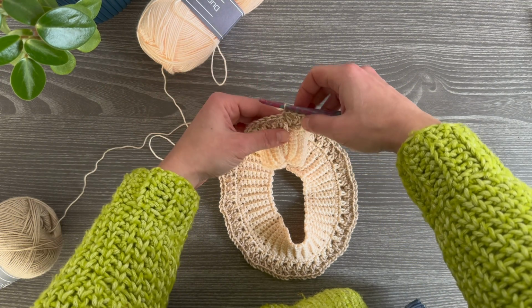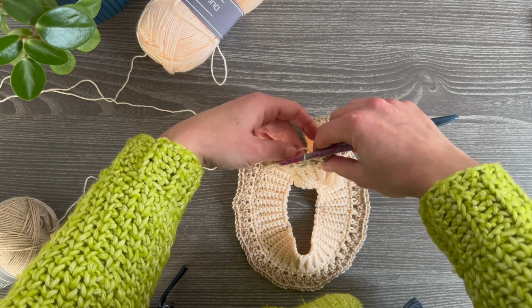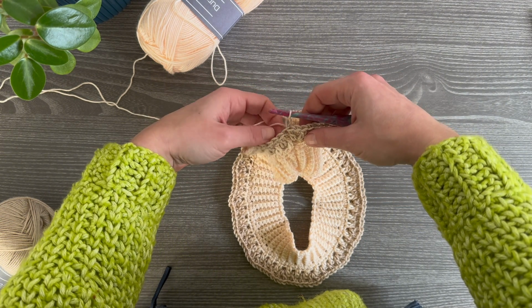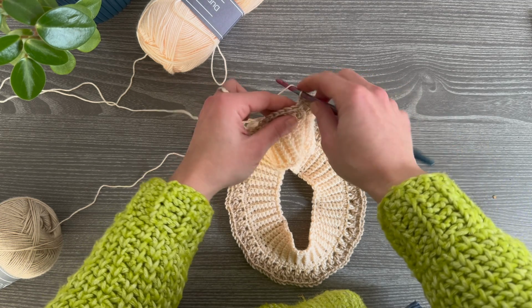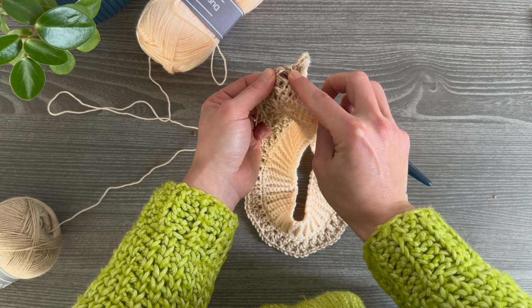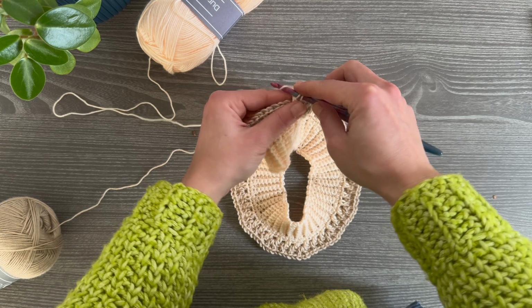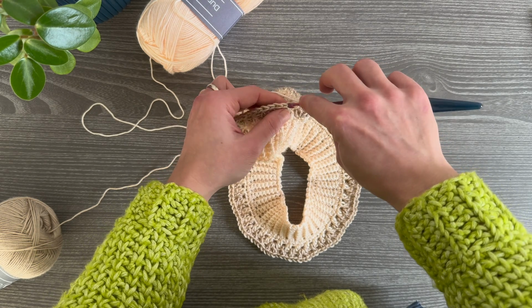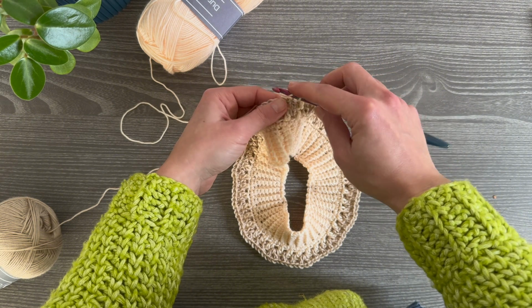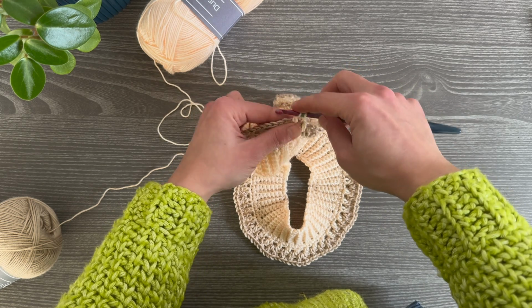So now we are starting with round 2B, and it will be a tricky part with the increases as well on this one, so I want to show you. We start with a double crochet into the front loop of the stitch on the same color round, and we will work the stitches alternating double crochet front loop, single crochet back loop until we get to that increase.